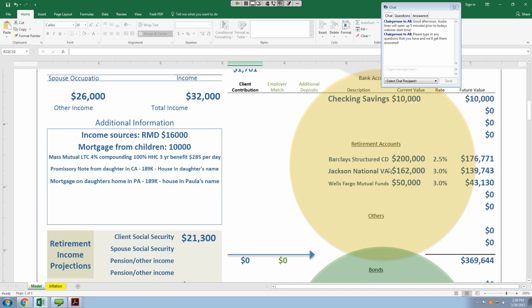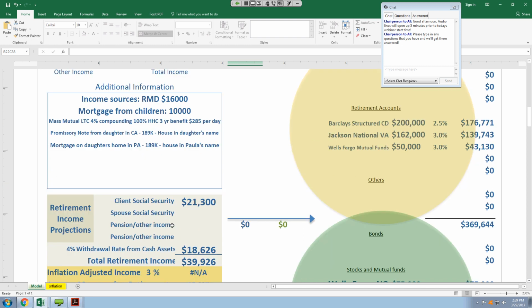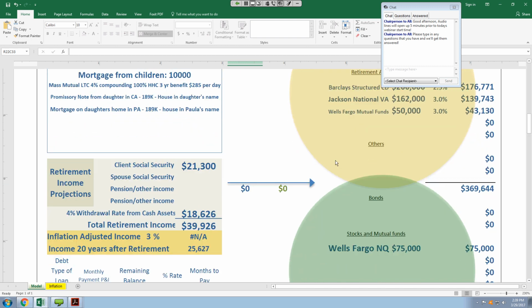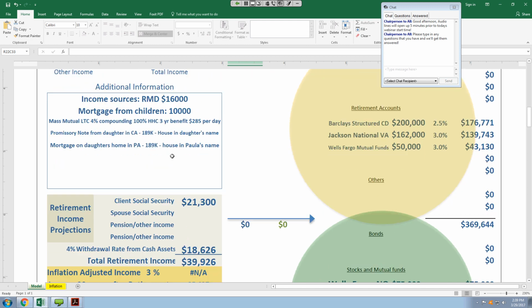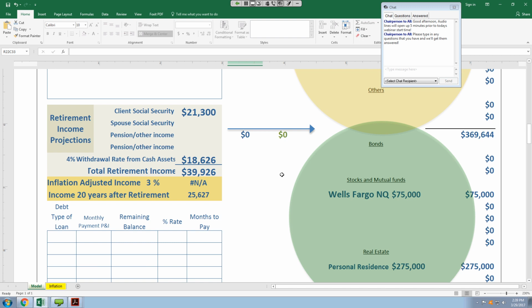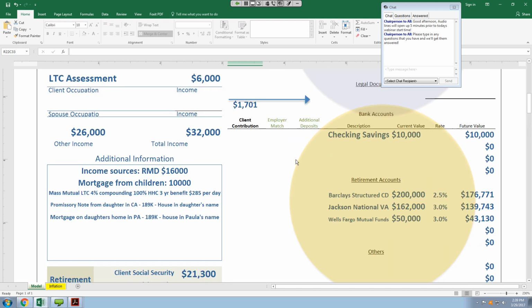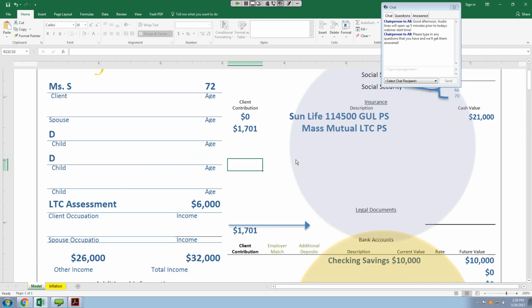She's got some CDs and the annuity here that they're not really taking income from, I'm guessing, because it doesn't show money coming out. But anyway, if they were taking income, we would put it down here under the income portion so we could see what they're taking. I don't see a lot of overhead. I can't tell how much income they're generating from these house notes. I could obviously see it if I saw it in a tax return, unless it's an under-the-table kind of deal.